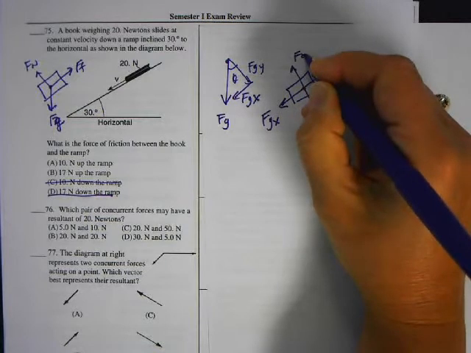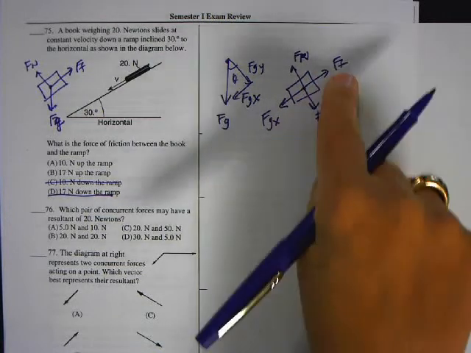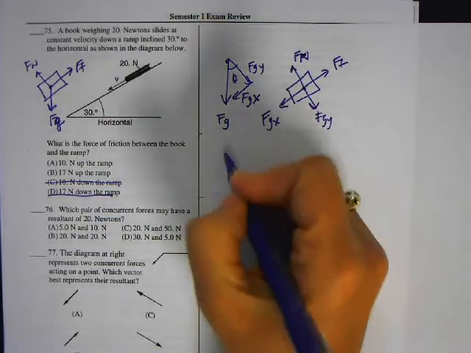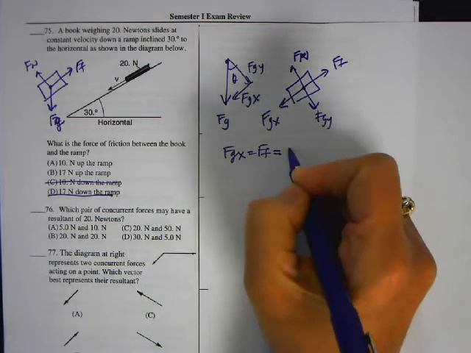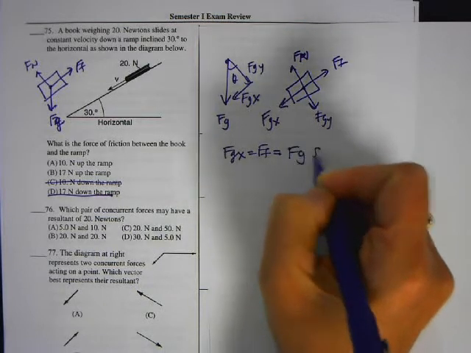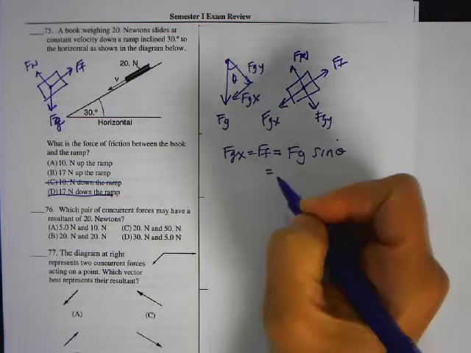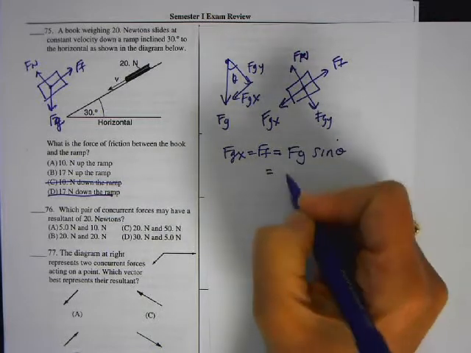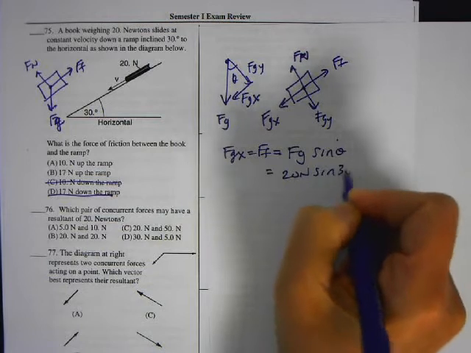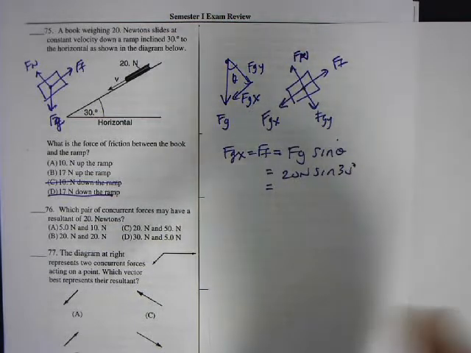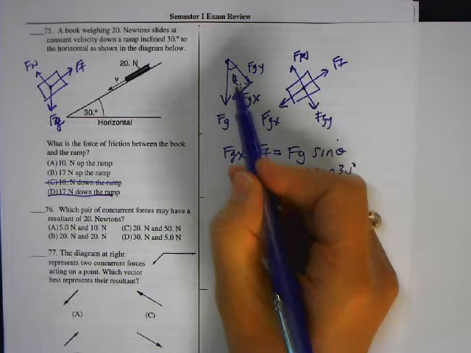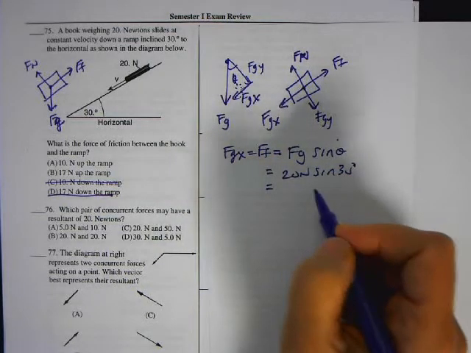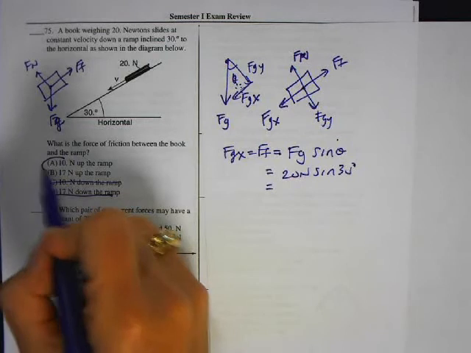My frictional force is going to be opposite Fgx. So I can just say that Fgx, which is F of f, is going to be F of g times the sine of 30 degrees. So it's going to be the weight, which is 20 newtons, times the sine of 30 degrees. So you see how this one might take a little bit longer for you to calculate? And again, it's sine because the x component is opposite the given angle. Okay? So I do that on my calculator, and I end up getting 10 newtons up the ramp.